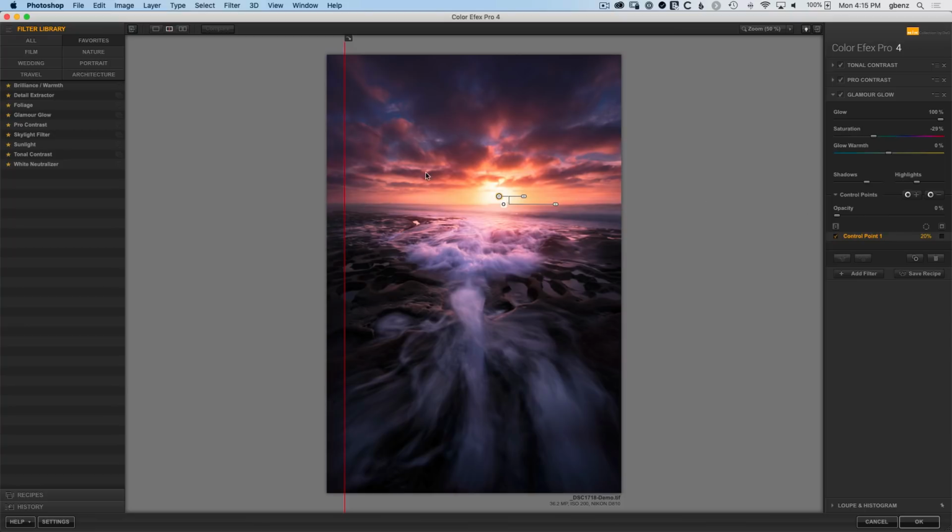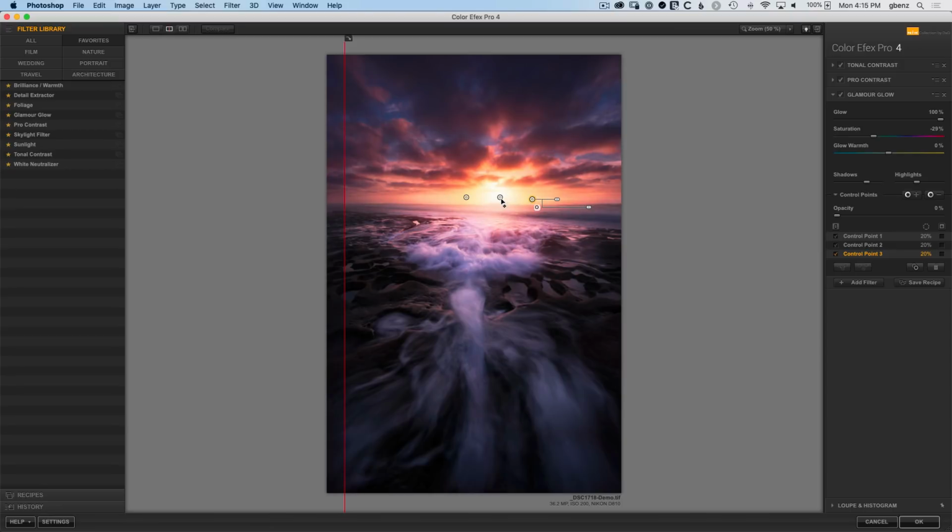But now we've got the glow in the areas around the sun, and we can see it from before and after, that bit of glow. And I'd like to extend it more into other parts of the sky here, because right now I'm targeting just the brightest parts of that sky and not necessarily the darker ones next to it. So if I hold down Alt or Option, now I can click and drag and it gives me another control point with the exact same values, same radius, same opacity. And this is a way of giving myself more width to this.